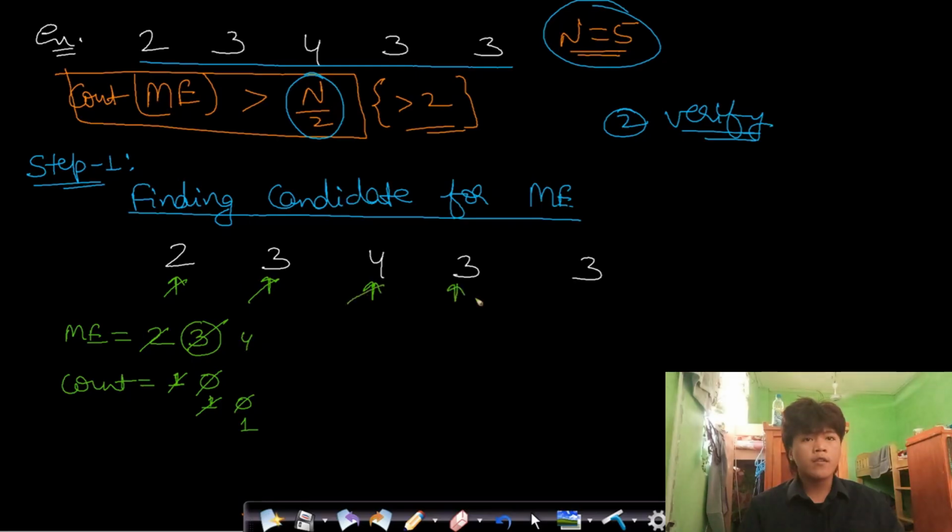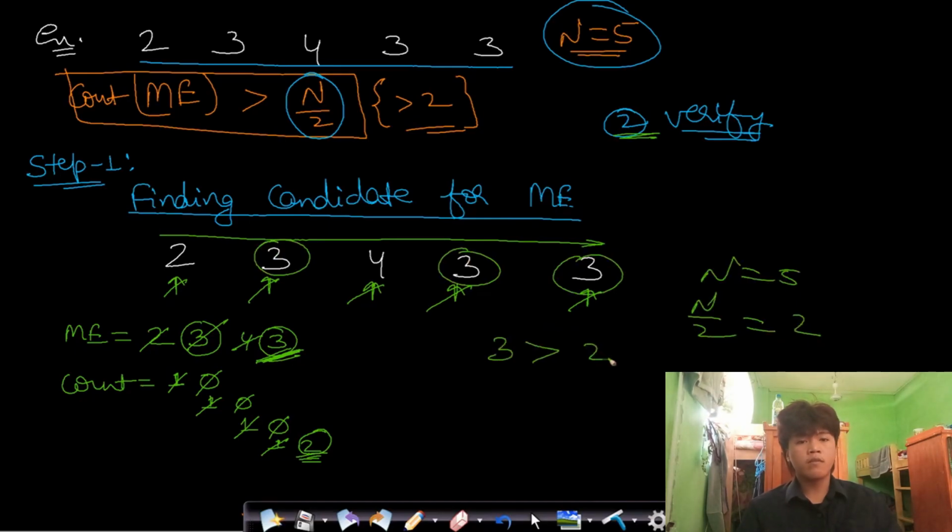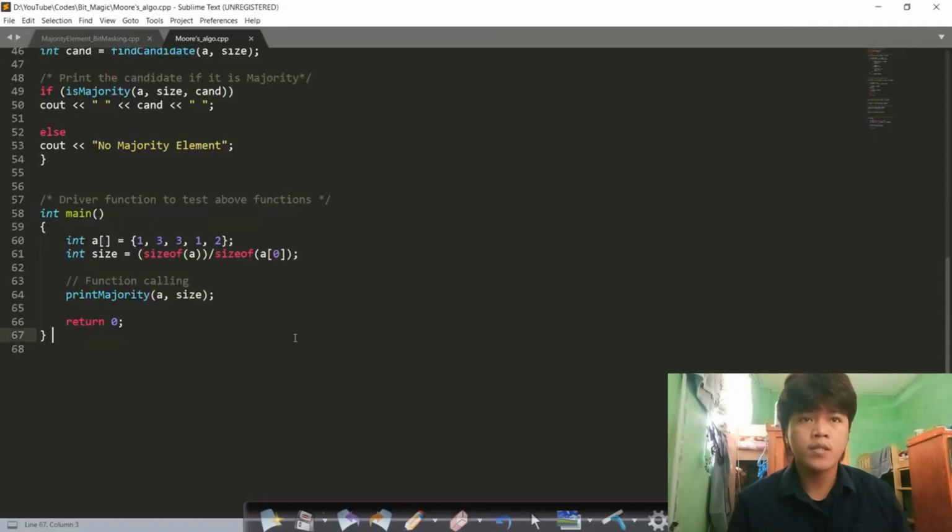After identifying a candidate, we cannot immediately assume it's the majority element. We need to verify it by going through the array again and counting how many times this candidate actually appears. If the candidate's count is greater than half the length of the array, then we confirm that it's the majority element. If it doesn't meet this threshold, we return -1 to signal that no valid majority element exists. This extra verification step is crucial. It guarantees that the algorithm only returns a valid majority when one truly exists, making sure that the result is always correct.